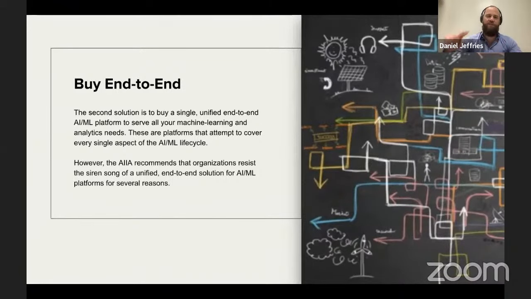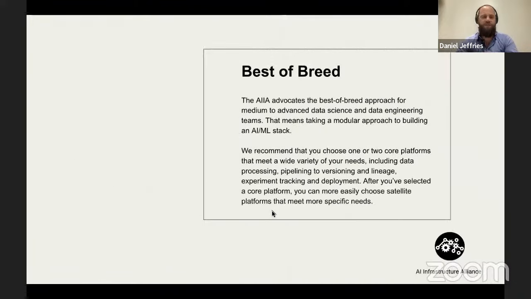And if you've ever seen that famous curve of diffusion of innovation, there's the pioneers, the early adopters, the early majority, the late majority, and the laggards. And we're very much in the early adopter phase of this stuff. There are parts of it that are very mature, and parts that are not mature at all. So it's going to take a little bit of time before 2 or 3 platforms, or a single platform, is capable of doing everything from data engineering, cleaning, Q&A, labeling, distributed training, deployment, monitoring, management, inference, all these things in a single platform. It's too difficult to do at this point. If we get there, sure, absolutely buy that thing, but we're just not there yet as an ecosystem.